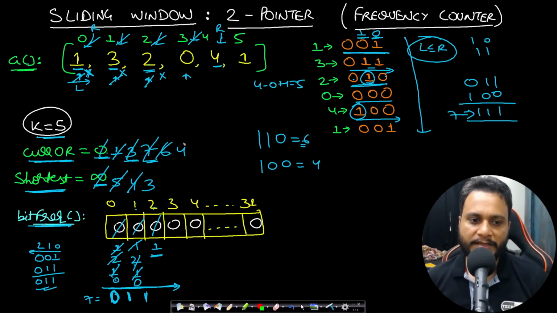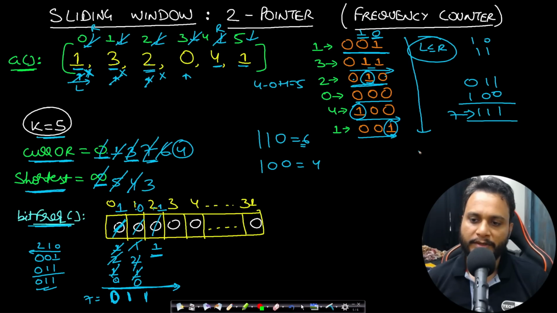Fine. Now since I have gone to a number which is less than k, so I'll be moving this right pointer to the right hand side, and I will be including this one. Including this one is having a bit 001, and at position number 0 we have a set bit. So at position number 0 I will be incrementing the counter. So this counter will become 1. At position 1 I already have a 0. At position 2 I have a 1.